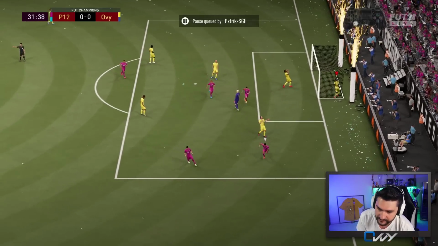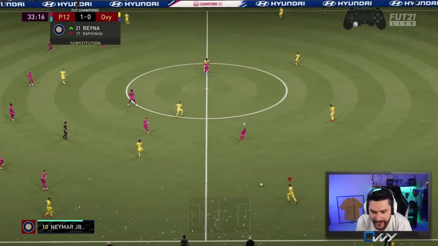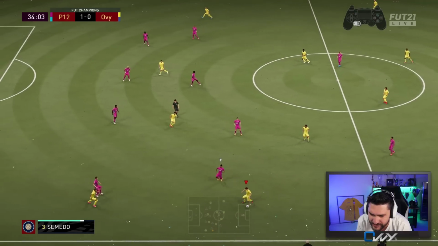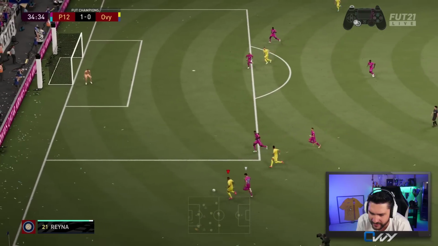GG. Nah. I can't move. We're gonna lose all games now. You have no clue, boys. You have no clue the frustration, because my players refuse to move and do what I tell them. You have no clue, man.